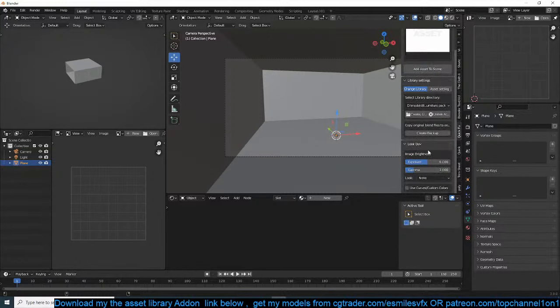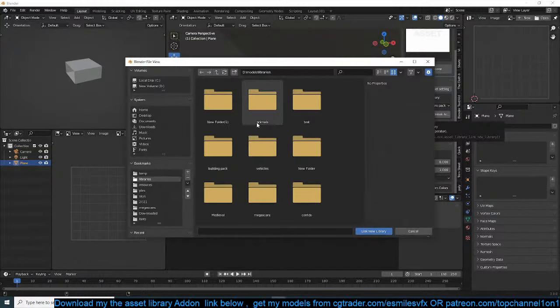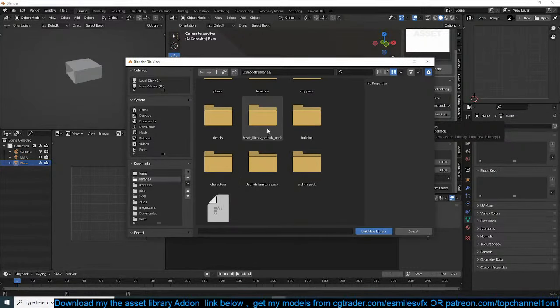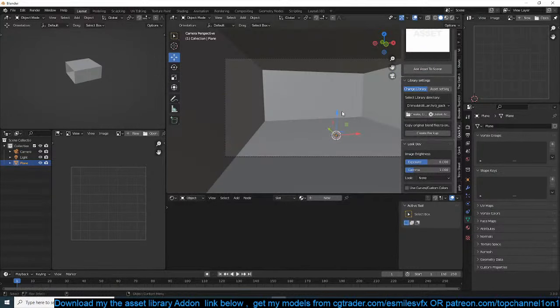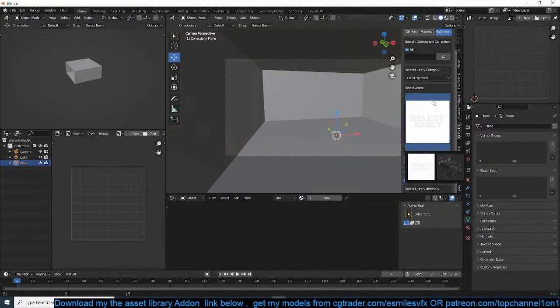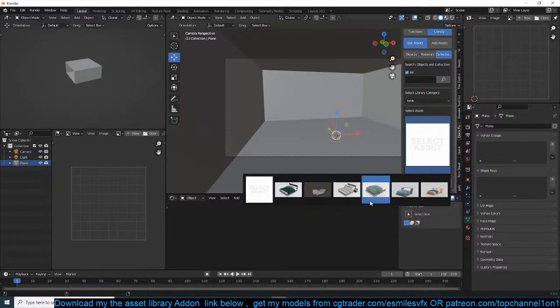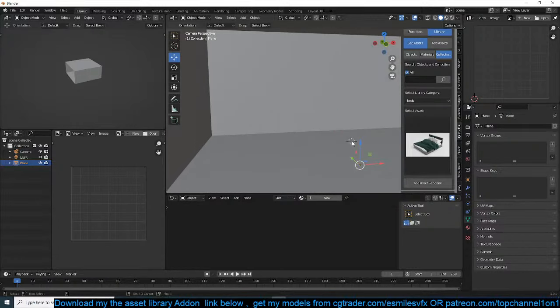Let me see which pack this was. Yeah, I want to have a bed. Let me use this here as my bed.